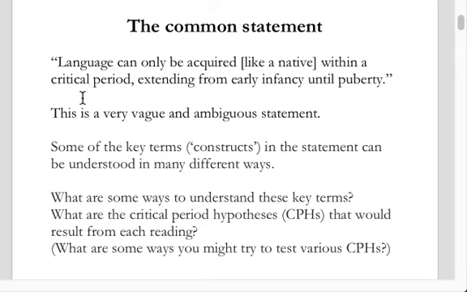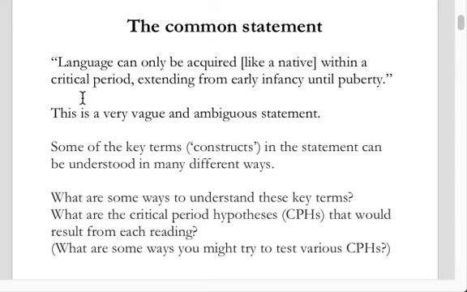How do we judge whether somebody has acquired a language exactly like a native? Do we see whether they fall within the range of native speakers for one particular measurement? That really doesn't establish anything, right? That might have just been a test that wasn't good at distinguishing between native and non-native speakers.